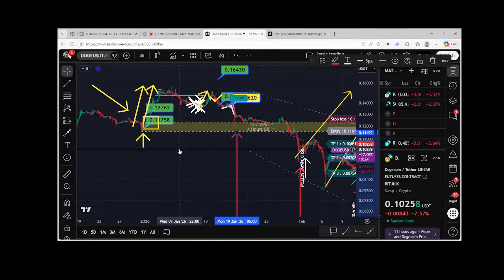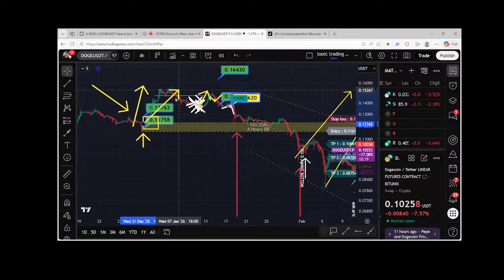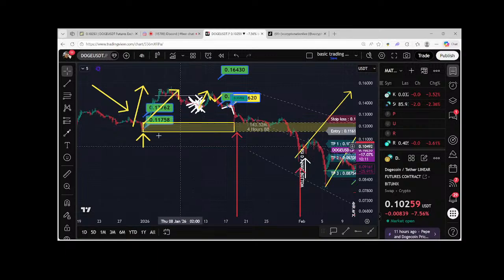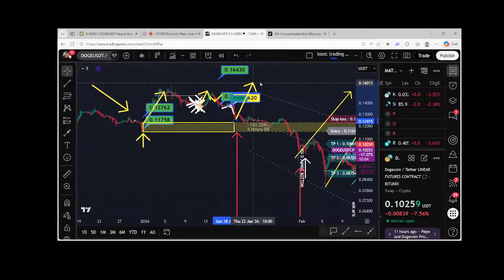Now normally the order block strategy once again would be to break out. See how this order block's right here? See that order block right there? See that order block? Normally once it breaks out of the order block, you would wait for it to retest the order block, which happens here, and then that would be a long, right? So once again, that strategy went through, came back, tested, and then on the pullback of the volume, we can see that that was that first pullback after that volume.